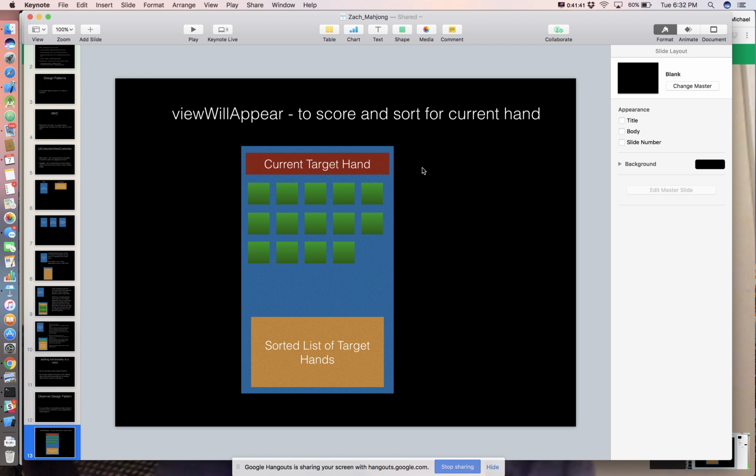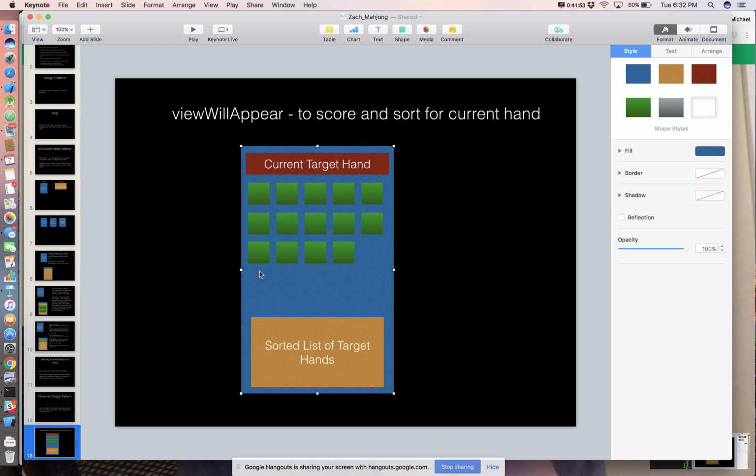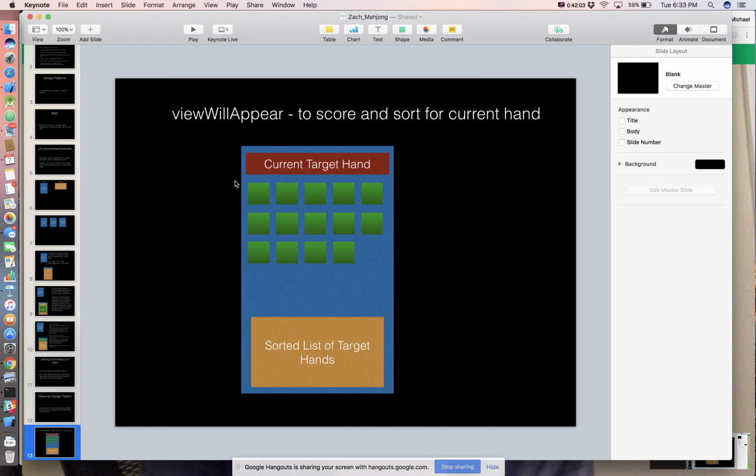So essentially, as the game goes on, you're manipulating this screen with the option to change your current target hand up top here if something is scoring higher. But what you're really doing manually is maintaining your current hand based on what's actually happening in the game. Is that accurate? Yes. Okay.